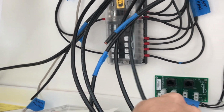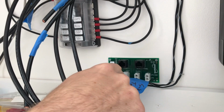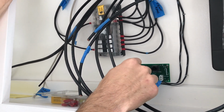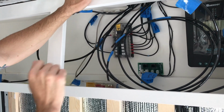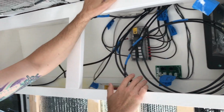This little piece that I have right here is for our tank monitor, and everything gets connected into this board, and then from this board it gets connected into the touch sensor reader board. I'm going to be building out a false wall on the front with a hinge that you'll be able to open to get to this electrical compartment, but on the front we're going to have all of our monitoring systems, like our battery monitors, our tank monitors, our inverter controller.